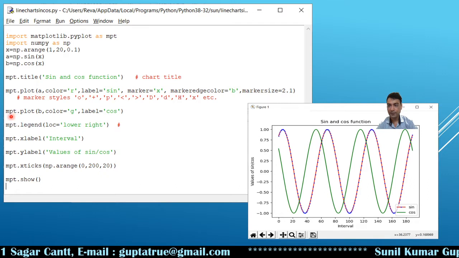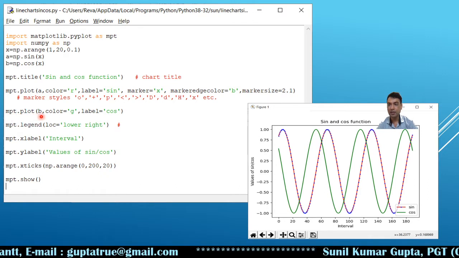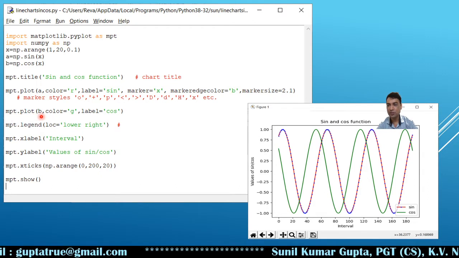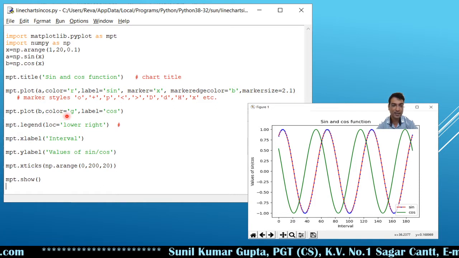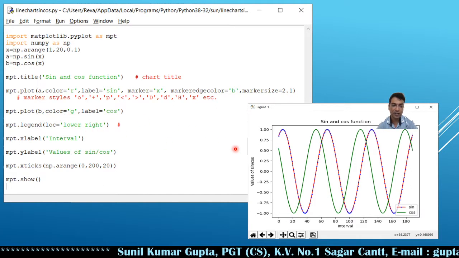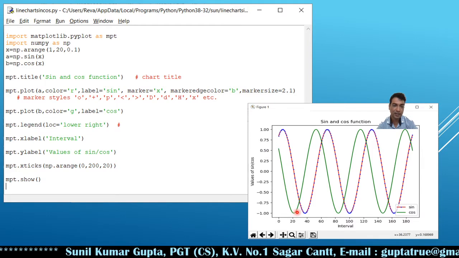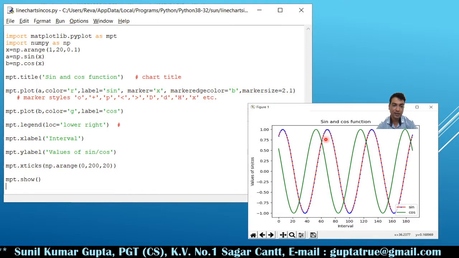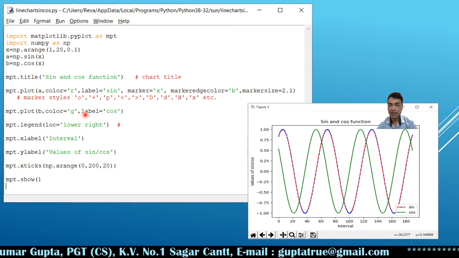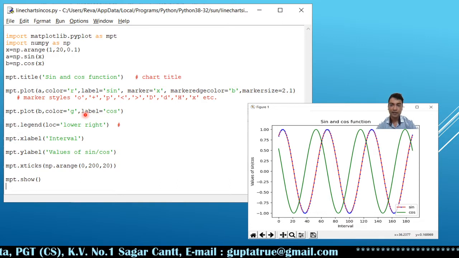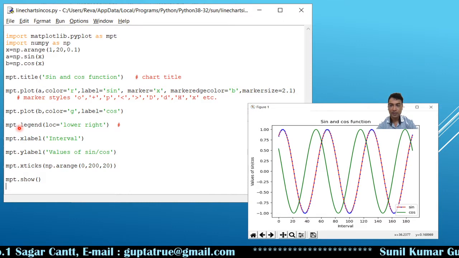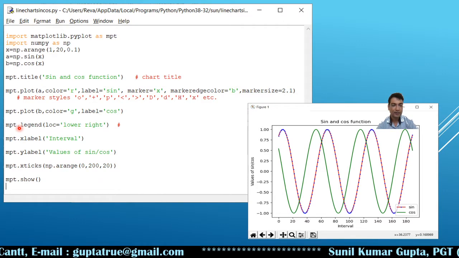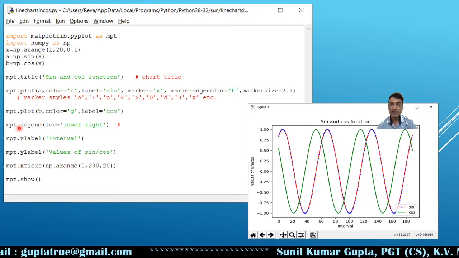For cos, plt.plot b, because the value of cos is stored in b. Then color is g, g for green. So here you can see the green color line. Okay. Then label is given cos. Next, we can show the legends.